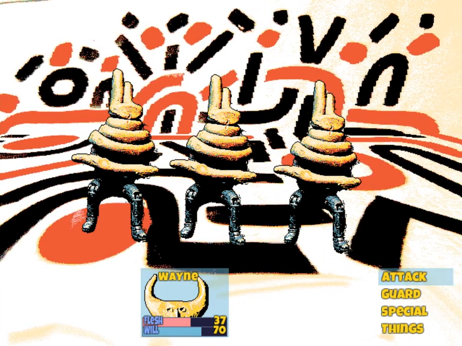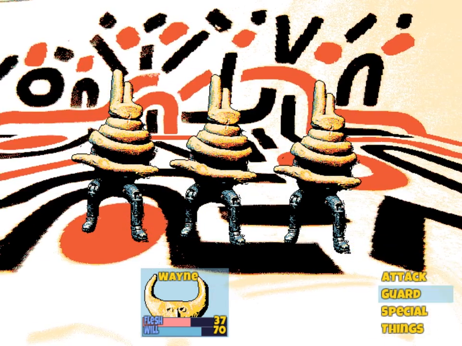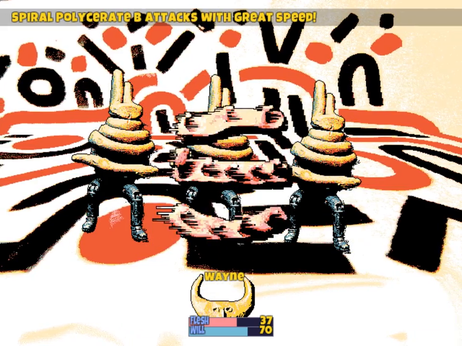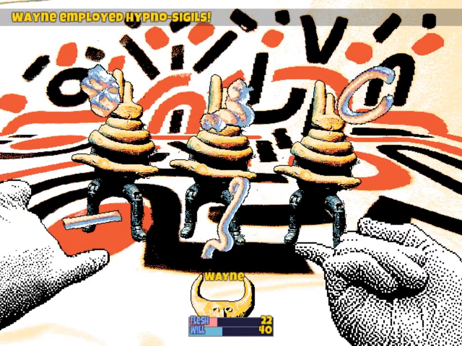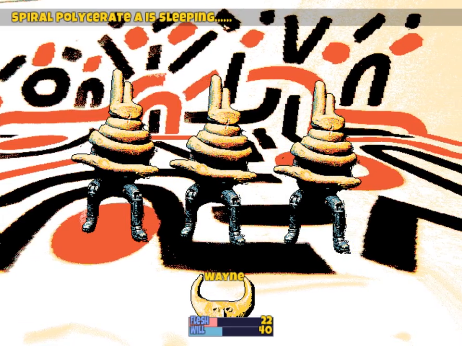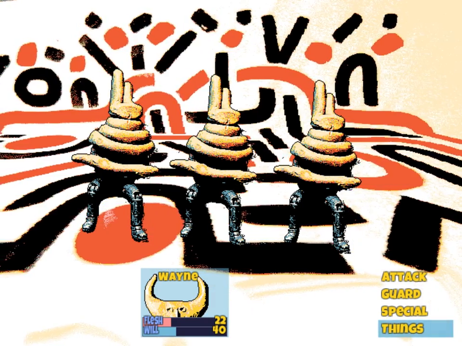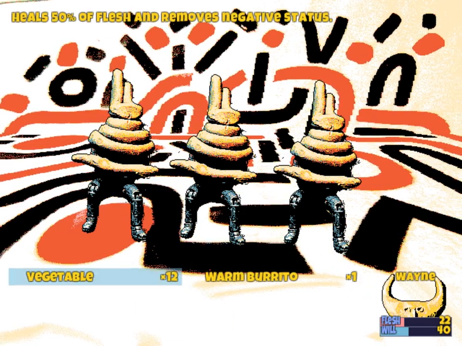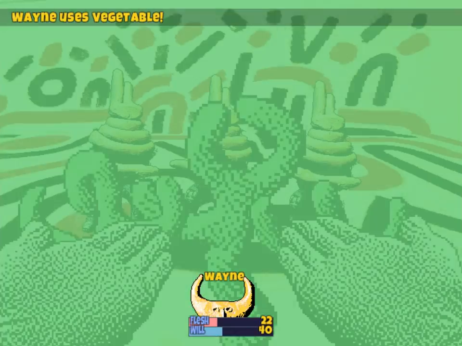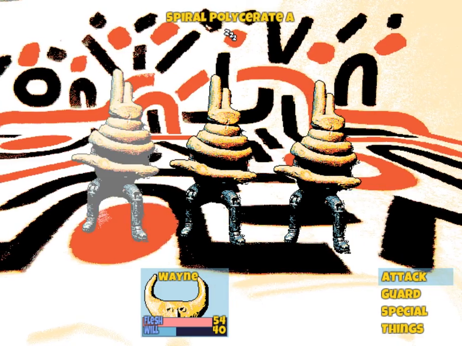Alright, so now they're all woken up, so next time they're gonna do three attacks against me. I don't know if I can do this. Let me try Hypno Sigils again. Maybe if I can make them all go to sleep. It looks like it maybe hurts me to use it. Sleep. Okay, yeah, this is good. I think maybe they're all asleep, I'm not quite sure. I really do need a heal, though. And the next turn I need to attack. Okay, they're all sleeping, good.